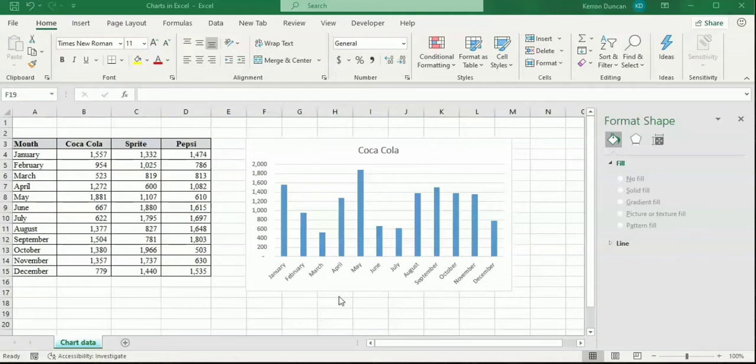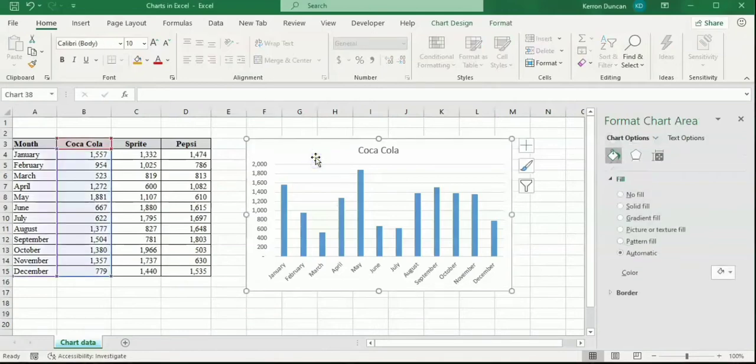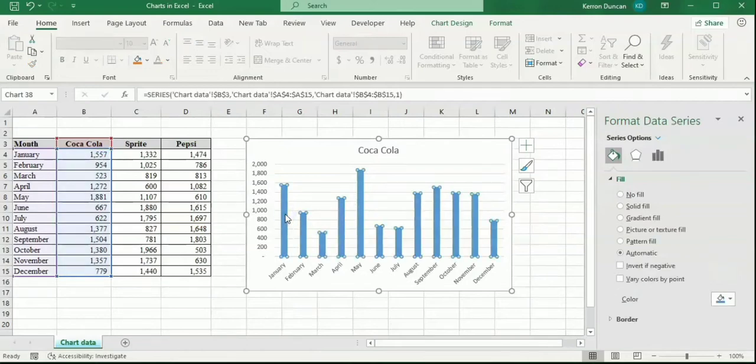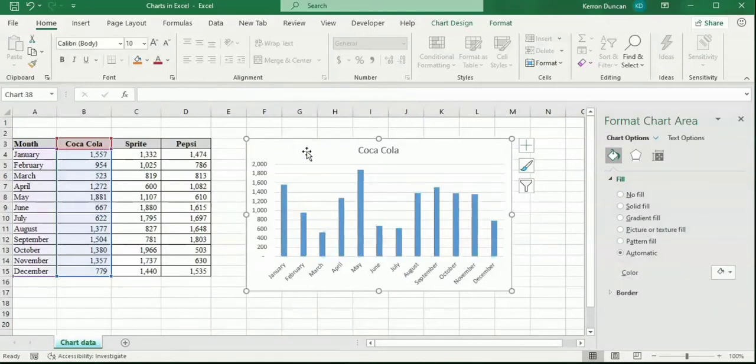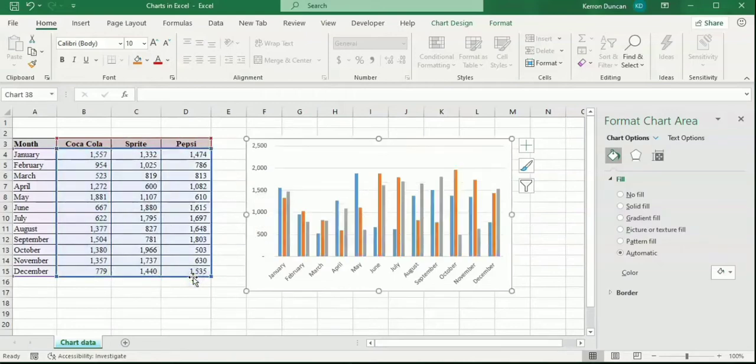Now let's say I wanted to expand the data range of my chart. Well, in that case, you click the chart and notice that it highlights the active range. Now be careful, you don't want to click, say here, because what you're actually doing here is clicking the data series. So you want to click somewhere close to the border up here of the chart. And then what you want to do is position your cursor to the corner of this range, and you want to drag the range to include the data that you want. And as you can see, the chart updates.